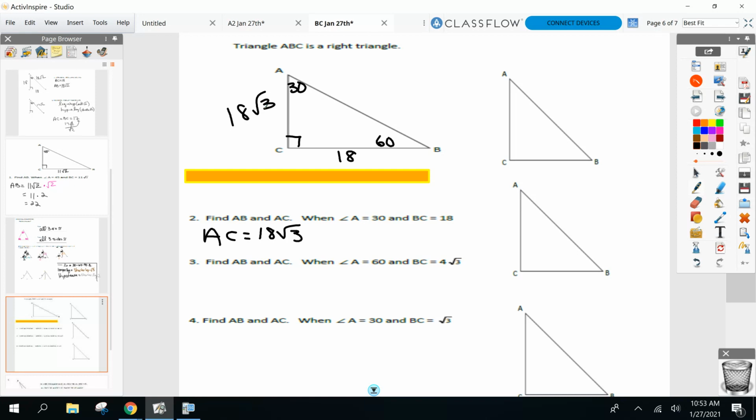Hypotenuse now, Maeve. What must I have done to the shorter leg to get to the hypotenuse, AB? Multiply it by 2. Take your shorter leg, multiply it by 2, and you get the hypotenuse. Okay? Hey, we just got to remember the pattern, right? What do I do with the shorter leg?